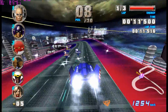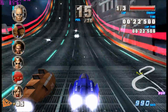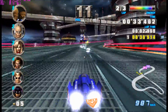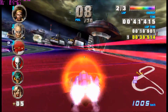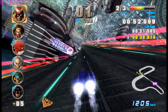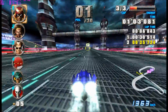F-Zero GX runs quite nicely. We're using Direct3D — you might have better luck just switching from OpenGL to Direct3D if you're having trouble. I know it defaults to OpenGL. There are a few tracks where it does get a little stuttery, but that's more the problem of Dolphin not being a complete emulator. For it being free and open source, running off donations for years, can you really blame it? They've had people leave and come back, so it's kind of been all over the place. But it's still steady, and 5.0 is only going to get better. F-Zero GX runs just fine.